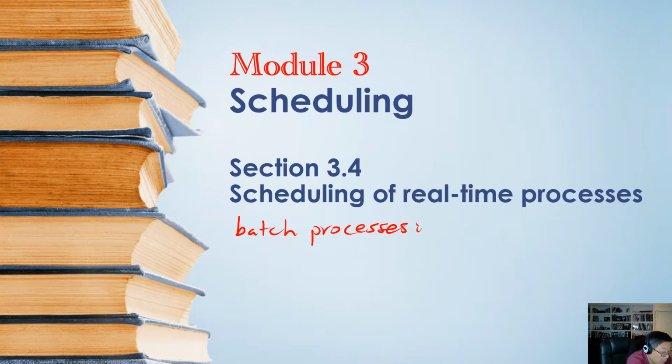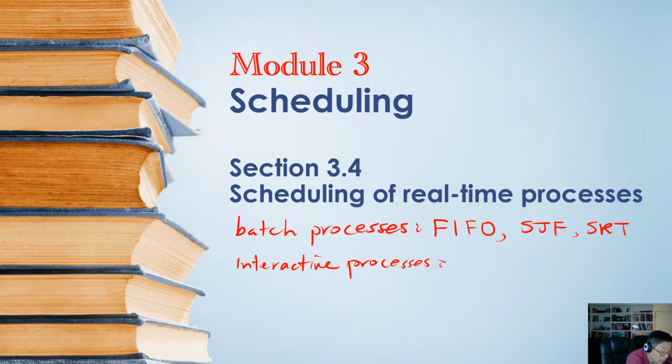So the scheduling algorithms for the batch processes are FIFO, if you still remember, first in, first out, and the shortest job first, right? And then SRT, the shortest remaining time first. Now, the scheduling for the interactive processes is also different. For interactive processes, the most common scheduling algorithm we're going to use is the round robin. And then the multi-level scheduling algorithm, where you have multiple priority levels, and at each priority level we're going to use the round robin, and then also the multi-level feedback scheduling.